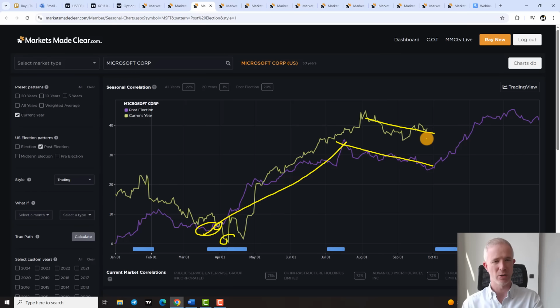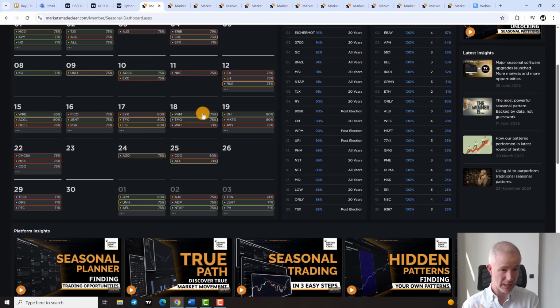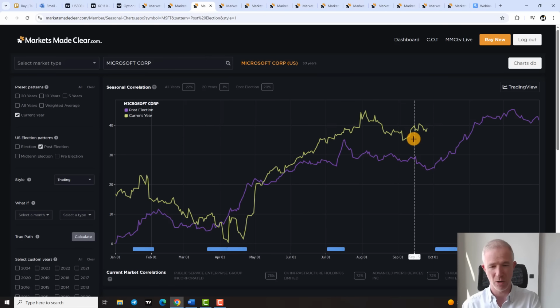So visually, it actually looks a lot stronger than what the 20% suggests, and that's why I would recommend looking at patterns outside of the greens, even something in the red. There will be periods where you think, actually, I think that's a bit better. When it's calculating the correlation, it's based on what they've done on that daily period, so it can rule out a few nice opportunities, but certainly Microsoft is something of interest to me.